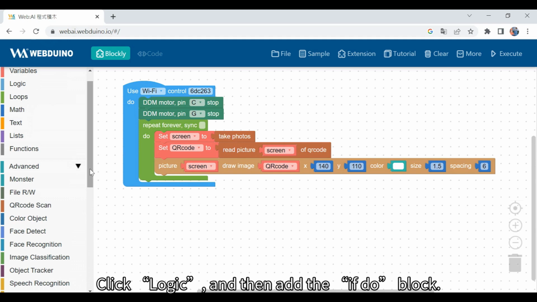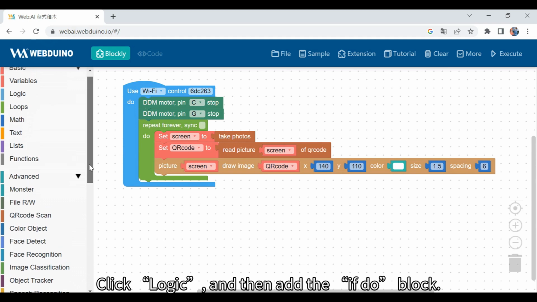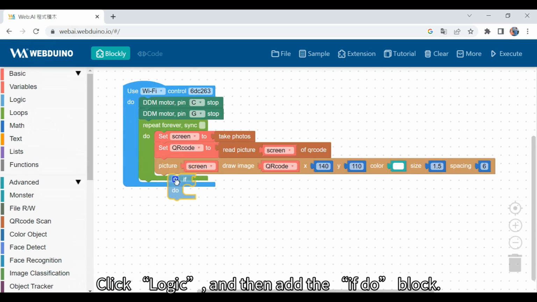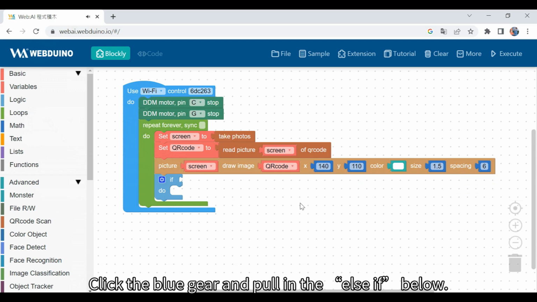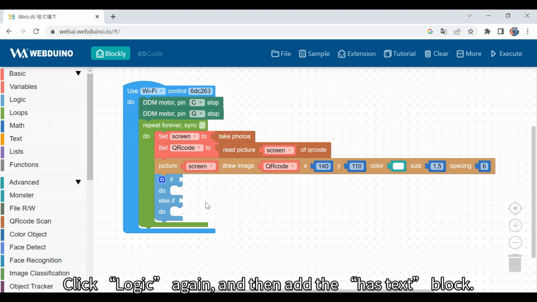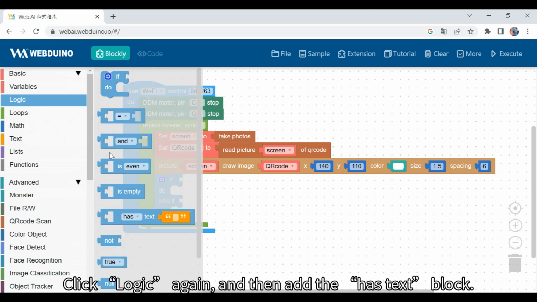Click Logic, and then add the If Do block. Click the blue gear and pull in the Else If below. Click Logic again, and then add the Has Text block.